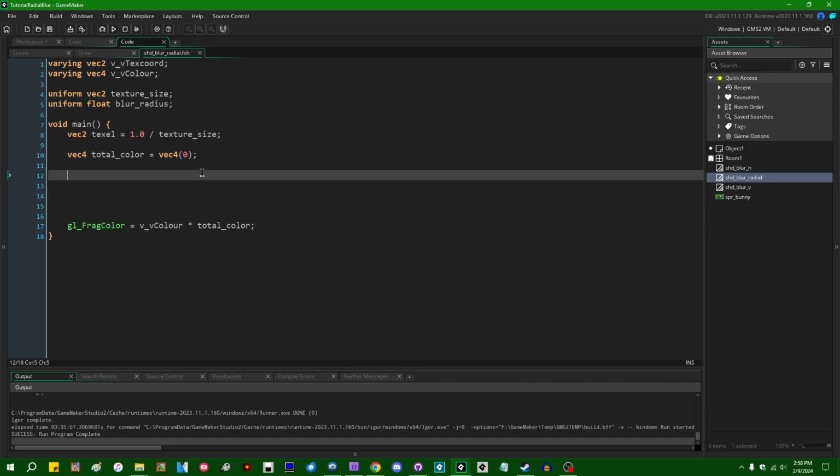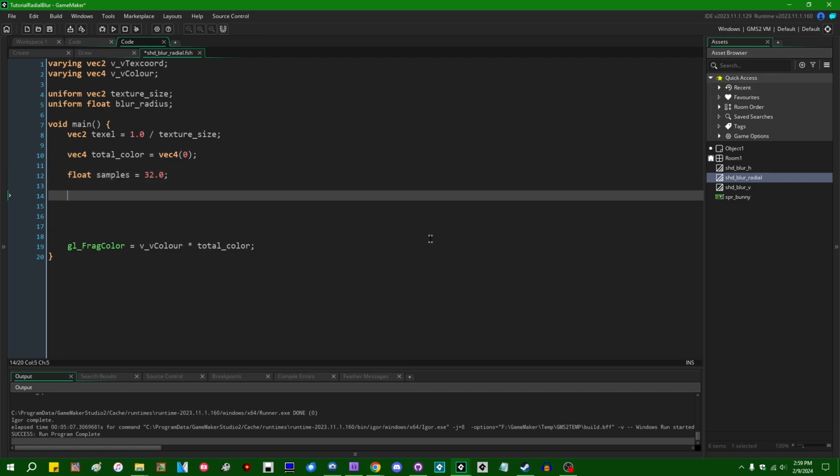I'm going to start off by doing this in a fairly straightforward way, and the results are going to be something that you could probably identify as blurry, but they're not going to be great. And then once I'm done with that, I'm going to make it a little bit more complicated, and it will hopefully produce a much nicer blurry result. So first, for now, I'm going to hard code in 32 samples from around the pixel we're trying to render. I'll probably set that to a uniform later on in the video.